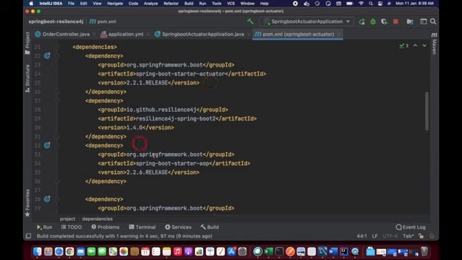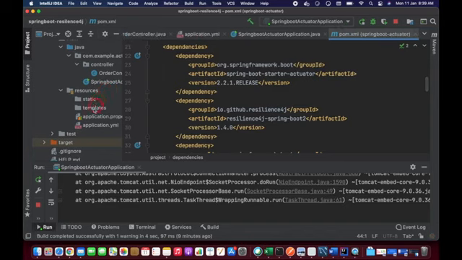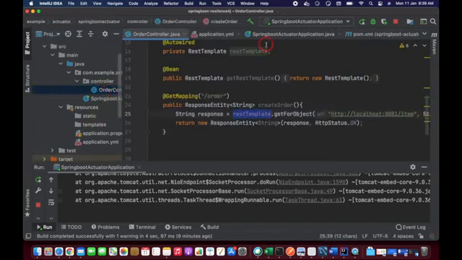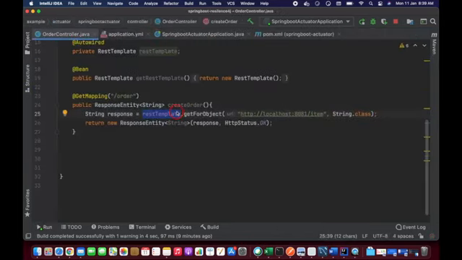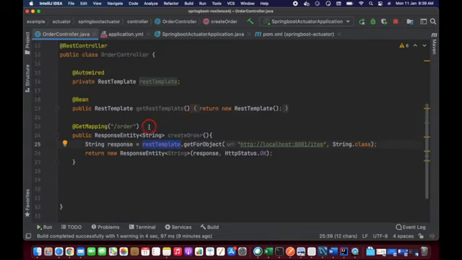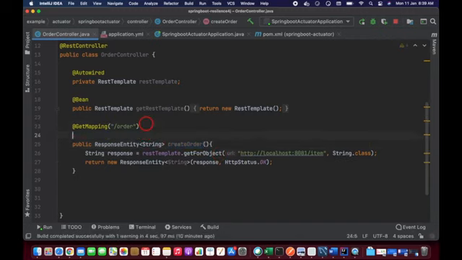These three dependencies are required. Once you have added them, wherever you want to add a fallback mechanism, for example inside this create order method, on top of the method we have to add the circuit breaker annotation.